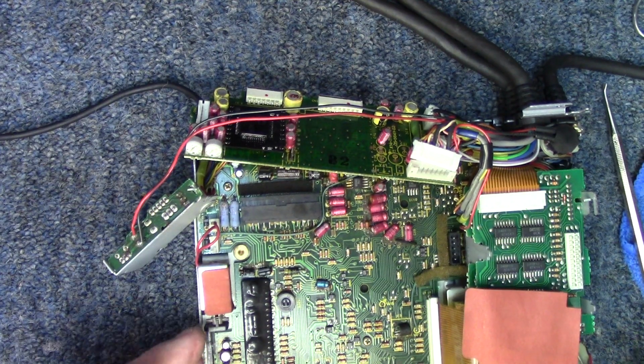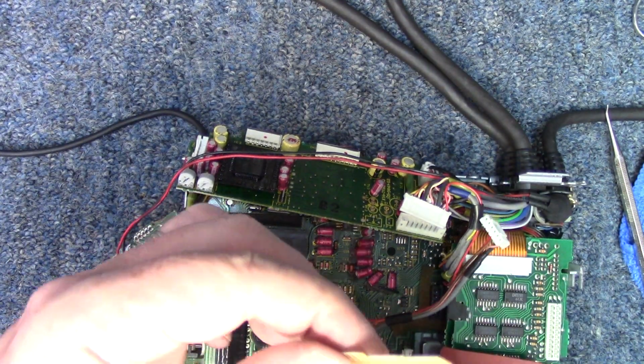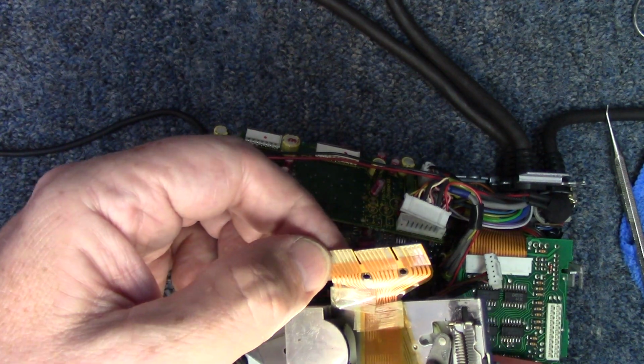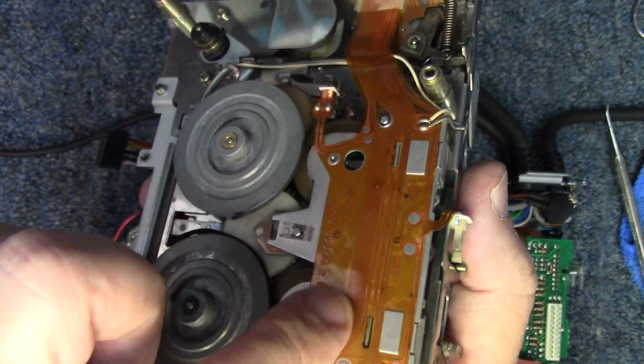Now we can really get a good look at this connector here. It's a different style of connector, but basically the same principle. This little edge piece goes into the connector, and then of course it just pushes against the contacts. And we're very familiar with this from the other Kenwoods that use this type of mechanism.